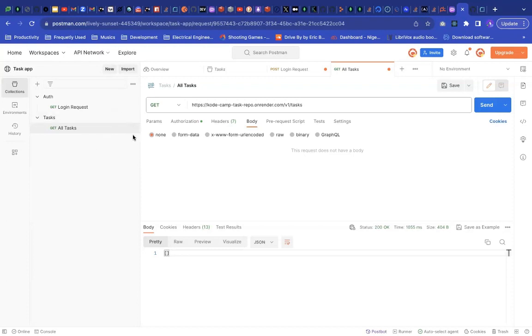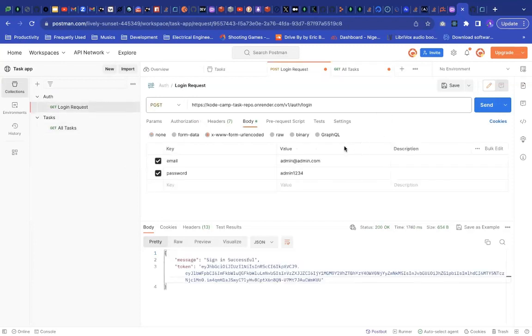We can also add more. Now, remember all these things you're doing. Let's say you're trying to test this and you want people, when they come to your documentation, to see what you tried to test with. For example, you can always click on this save button.